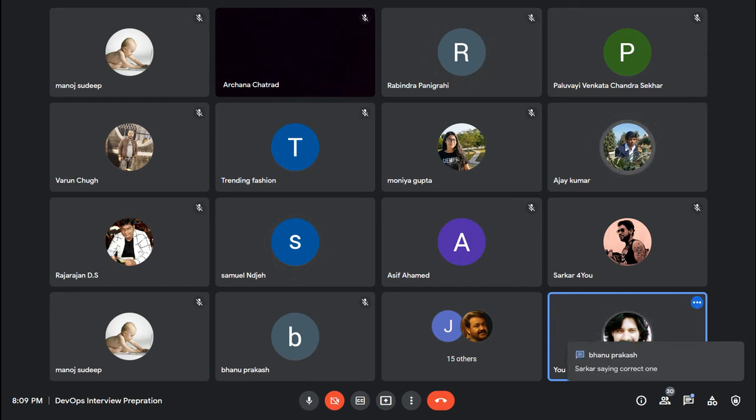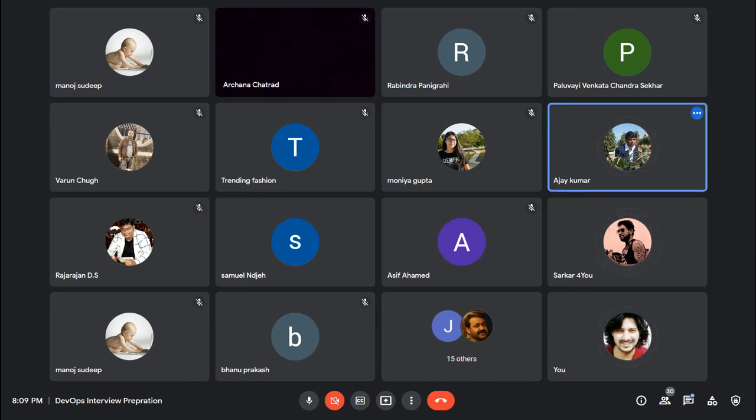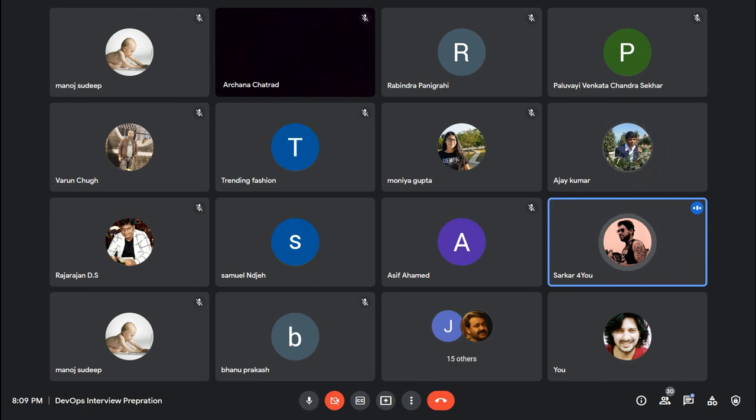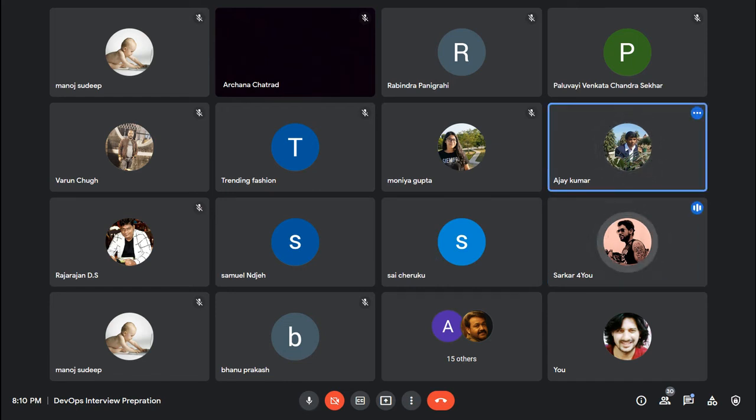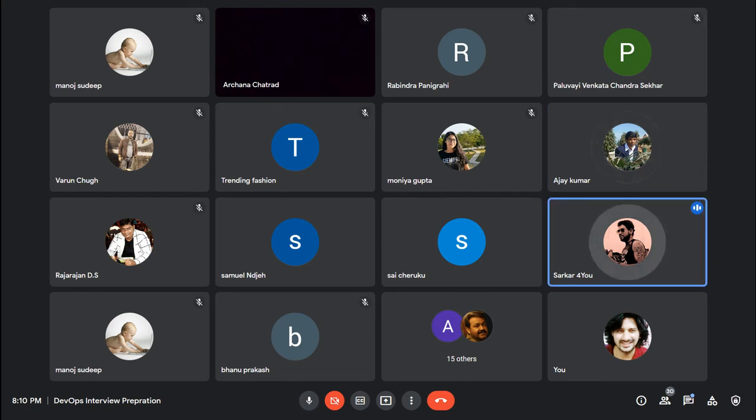Can you repeat that again? Yeah, sure. Git pull is a combination of two commands: git fetch and git merge. If you want to only download, not update your local repository, just use the git fetch command. And if you want to update your local repository, then use git merge. Simply, if you don't want to use both commands, just use git pull. It takes the changes and updates your local repository.